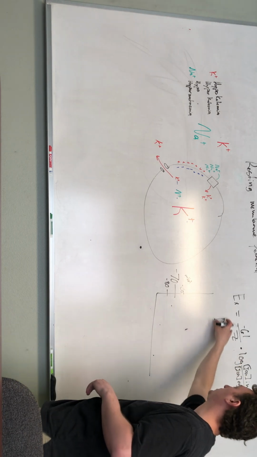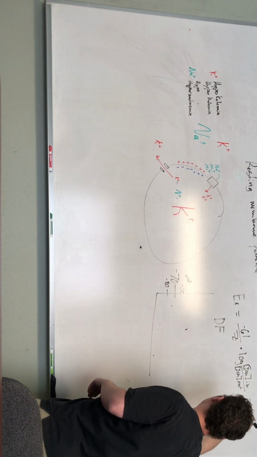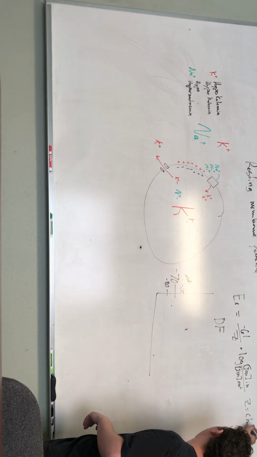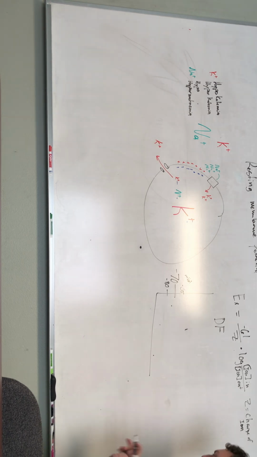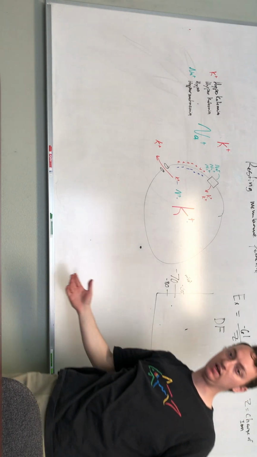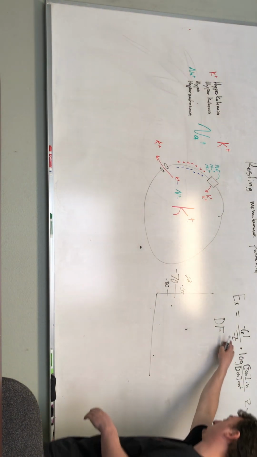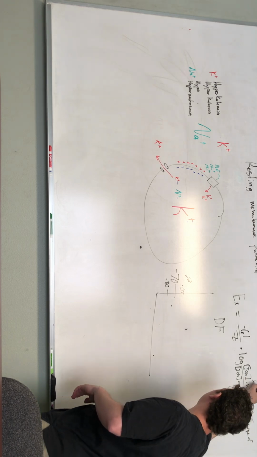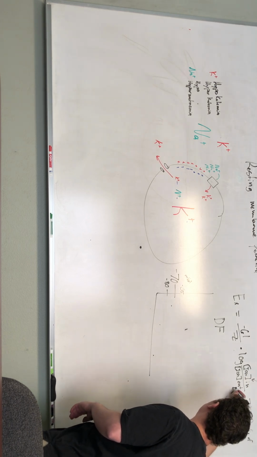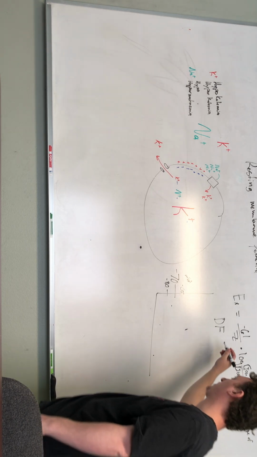Okay, so this is your Nernst equation. It's negative 61 over Z. Z is equal to the charge of the ion. So if you're dealing with potassium, it'd be +1. If you're dealing with chlorine, it'd be -1. Whatever it is, that's the value of Z. And then you're going to have your concentration inside the cell and your concentration outside the cell. And then you'd be able to calculate that out and get this.